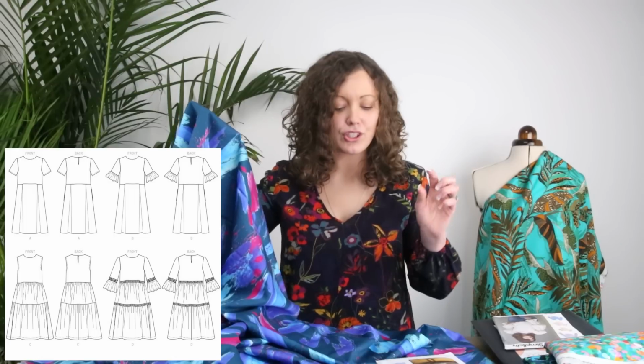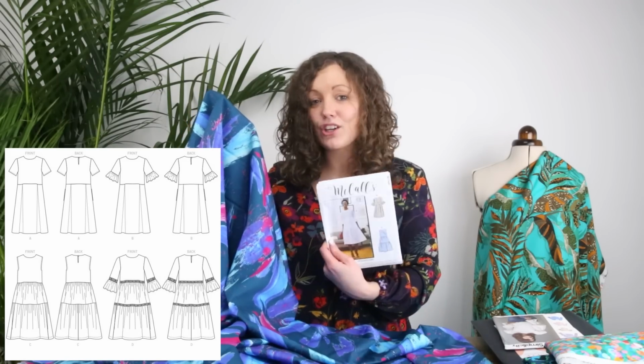It will hang gorgeous. If you do any of the options with the sleeve, the frills on the sleeve, it will be so pretty in this. And yeah, any version on that pattern I think would work wonderfully in that fabric.